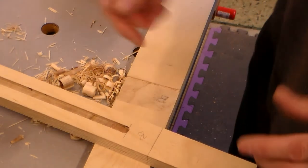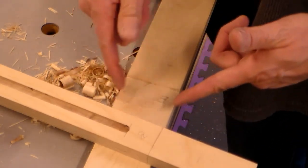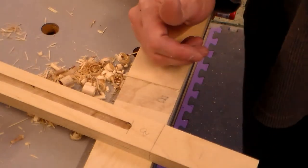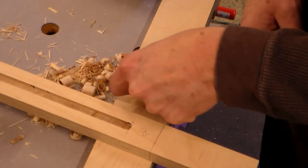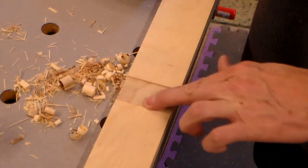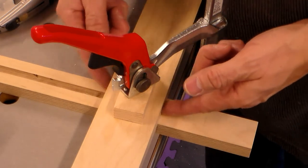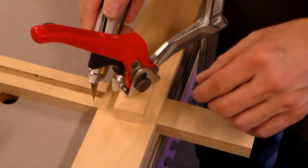And I'm going to turn this over and do the same thing on this side. Make my scribe marks again from this to this, and route it to about the same depth, and then that'll give me that nice interlock that I'm looking for. Very good. All right, let me get that set up. Okay, got it flipped over. Now I'll just make my cuts here.